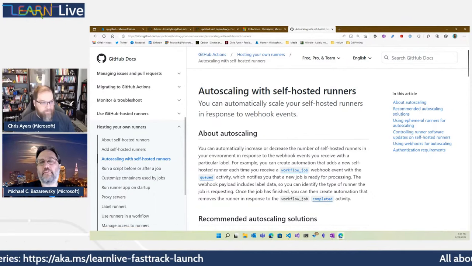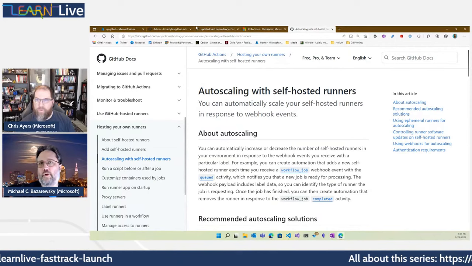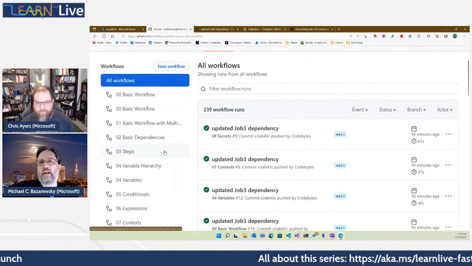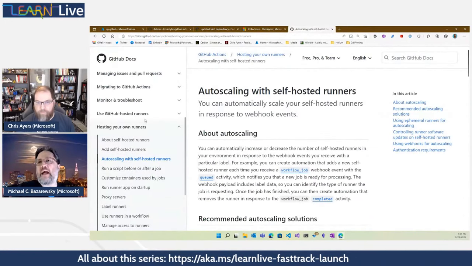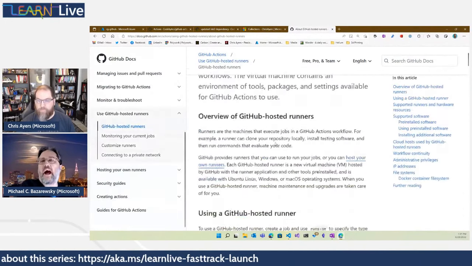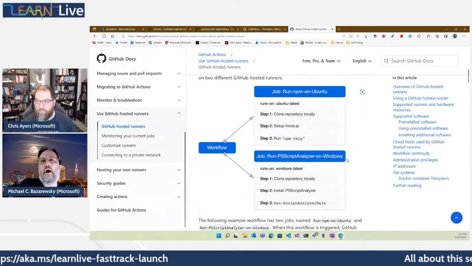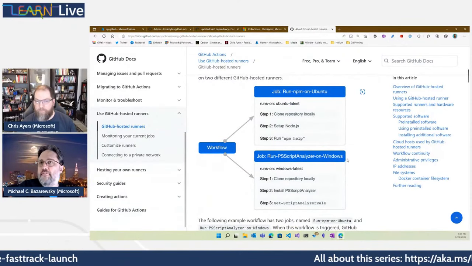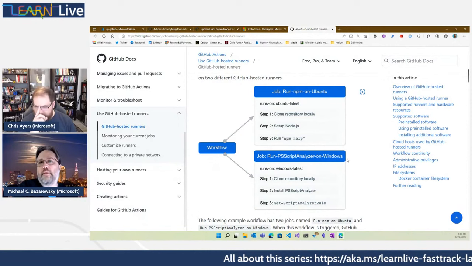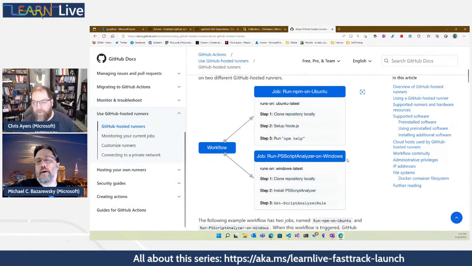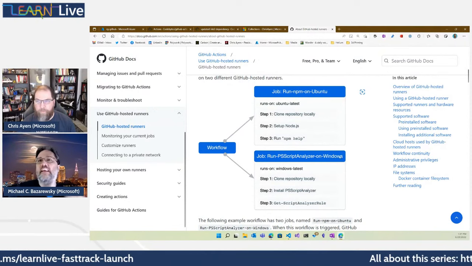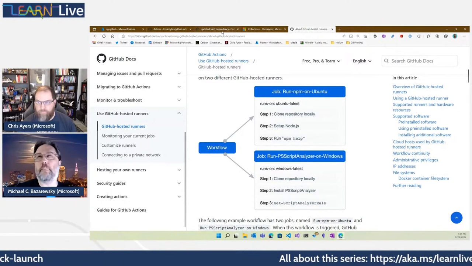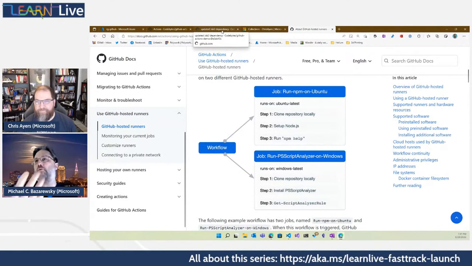Sure. Someone might be doing that as part of a migration path, for example, where they're slowly migrating parts of their pipelines over to GitHub Actions, and other parts are still behind on the Azure DevOps side. Or you may even have different teams with different preferences within the organization. Some teams may feel more comfortable with Azure DevOps pipelines, others with GitHub Actions. There's nothing stopping you from doing both. It's just a question of the complexity and effort involved in working with and managing two different environments.